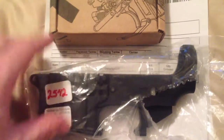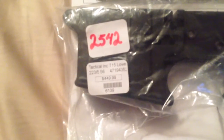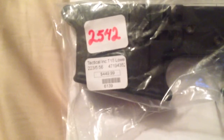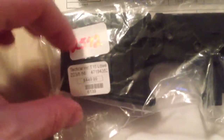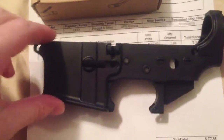I was going to do a whole thing on how to do it, but it's just been done by so many people. So - Tactical Innovations lower - yeah, you're seeing it right - 450 bucks. It is what it is. Actually, two weeks prior to me getting this I was looking at them and they were $200 from the same place. If you're looking at doing an AR, you should really look up the website and check them out and compare them.